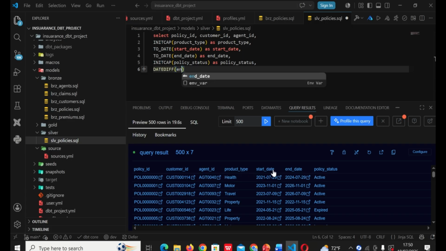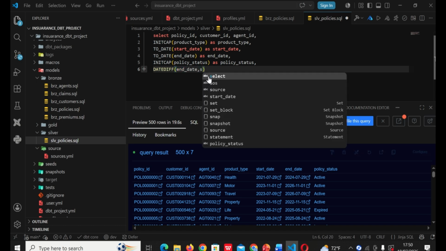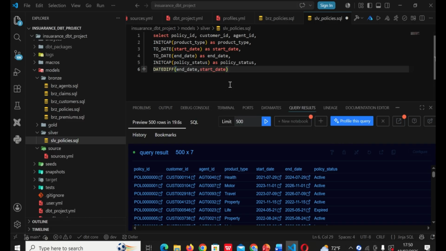So I'm subtracting start date from end date, and for this one I can call it policy duration days, comma.